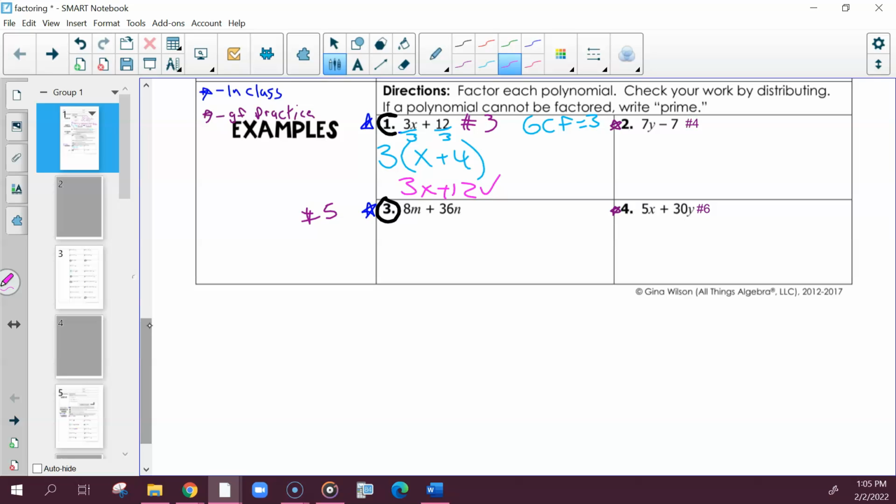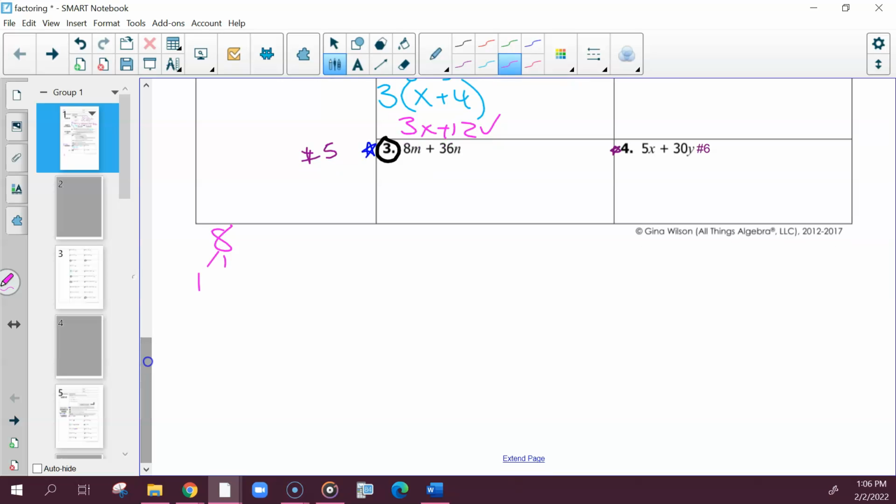If you aren't sure, somewhere off to the side, list all your factors of 8 and 36. So 8, we have 1 and 8, 2 and 4. Of 36, we have 1 and 36, 2 and 18, 3 and 12, 4 and 9, 6 and 6. Of all of your factors, you would look for the highest you could divide out of both. Like these both share a 2, but that's not the highest because they both share a 4. And then for sure, you would know that 4 is the GCF.